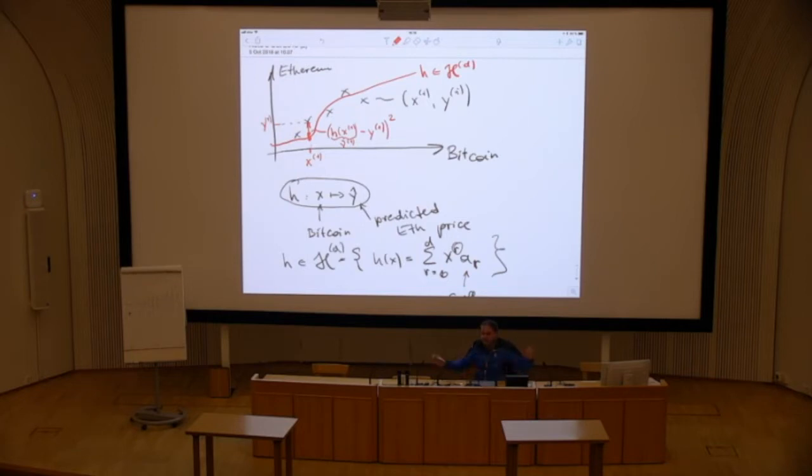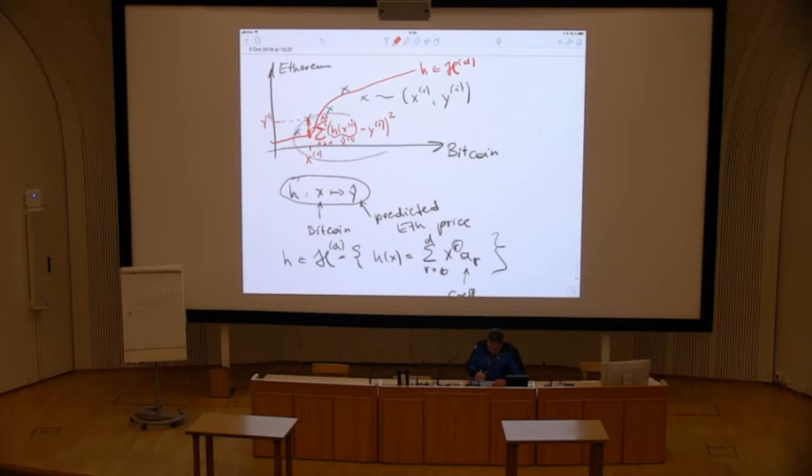How do we combine them all? We sum them up. We sum this over all points in the labeled data set, where i is the index. And then we use a normalization factor, which is not that important. So this here is the empirical risk of a predictor over the training set, the labeled training set.